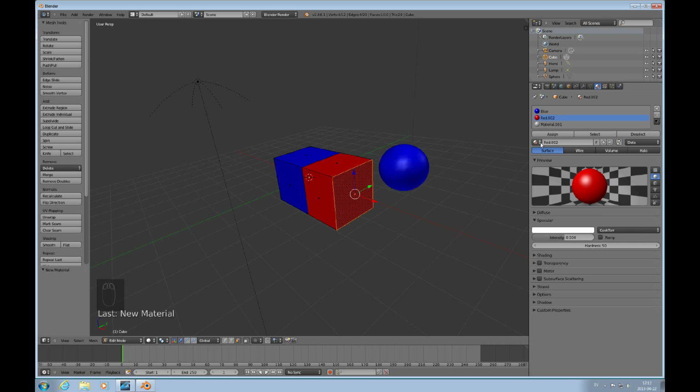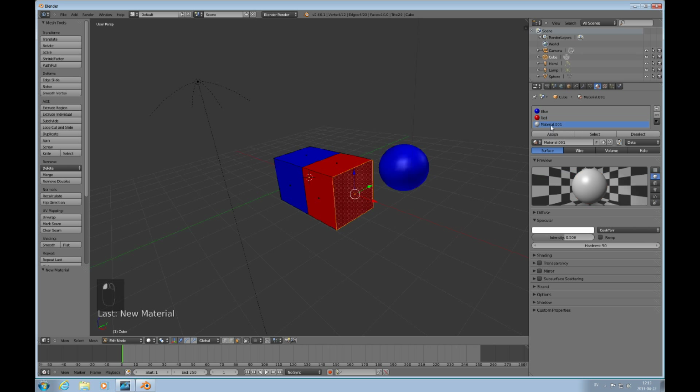So if we look at the materials list, which is the list of all the materials available in this file, you see that we have created all these new materials. This is something that's important to keep track of. It just kind of happens to you when you do it, and you get the new material. What I really want here is the red material. I want the red to be assigned to this, like that.